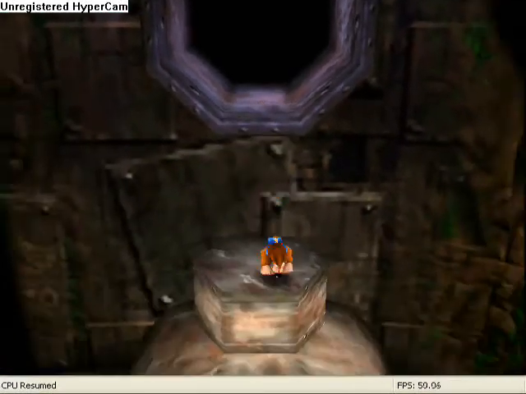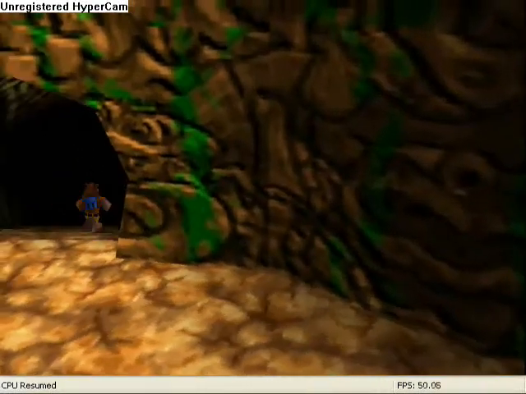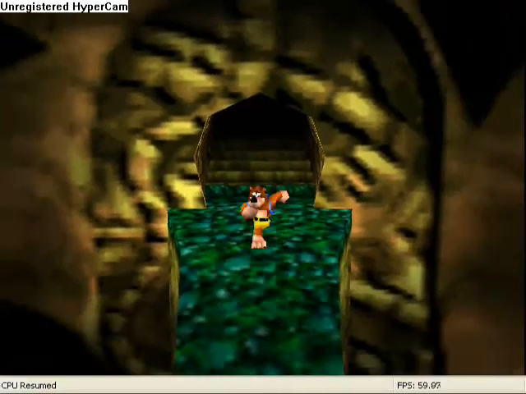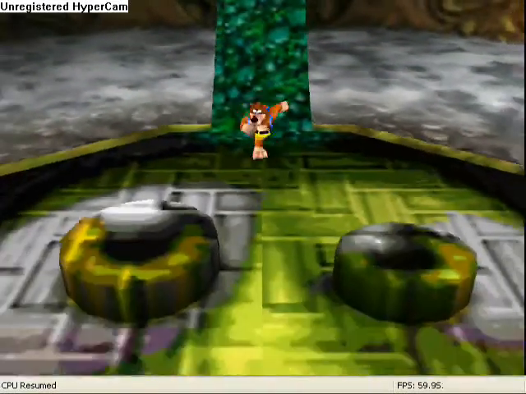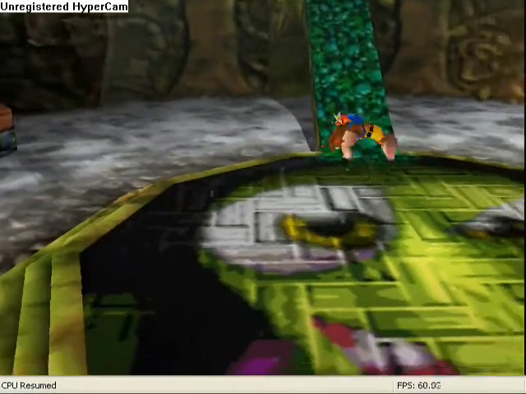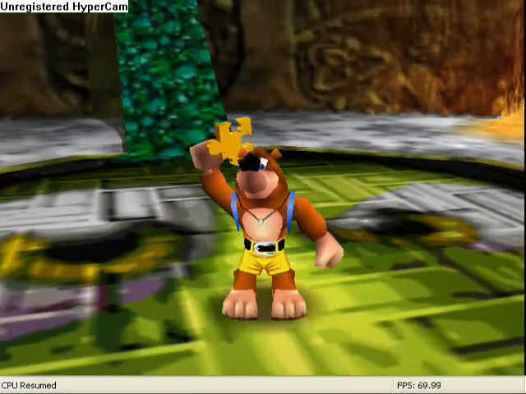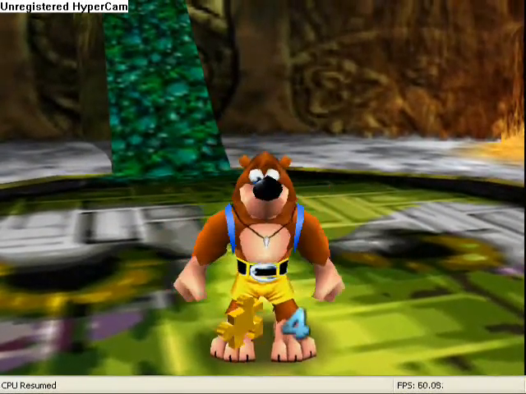Anyway, right, next thing to do. Remember that glider switch we activated back in Clanger's Cavern? Well, it made these eyes pop up, and if you beak bust them, there's the next jigsaw piece. Okay.